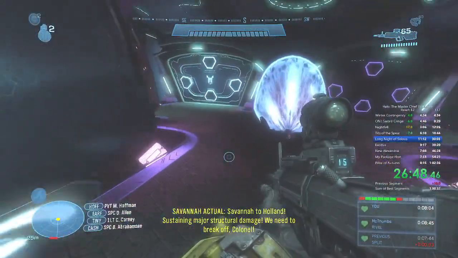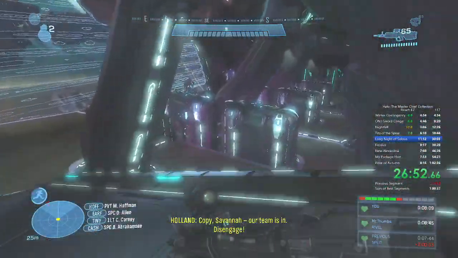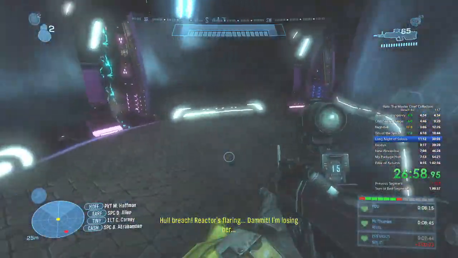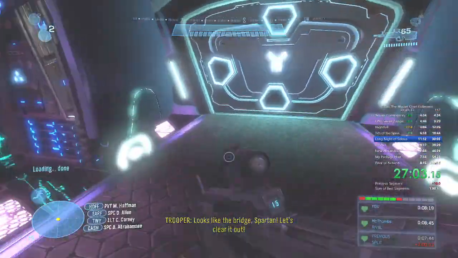Savannah to Holland, sustaining major structural damage. We need to break off, Colonel. Copy, Savannah. Our team is in. Disengage. Break off! Break off! Hull breach! Reactor's flaring! Damn it, I'm losing her! It's like the bridge, Martin. Let's clear it out.